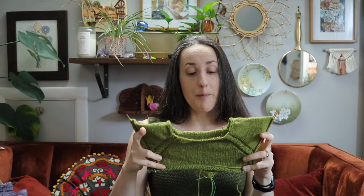I guess I should give an update on gauge because I did not gauge swatch for this. I am almost meeting gauge, going down to US 2s. Granted, this is unblocked, but the pattern gauge is 28 stitches per 4 inches. I currently have 29 stitches per 4 inches, so a little bit tighter fabric, which means my garment is slightly smaller right now. That being said, I expect it to relax when I block it, so I should be pretty darn close to the pattern gauge, just going based on my gut and going down a needle size based on my gauge that I've been getting on other projects, on other needle sizes with similar yarn content or fiber content.